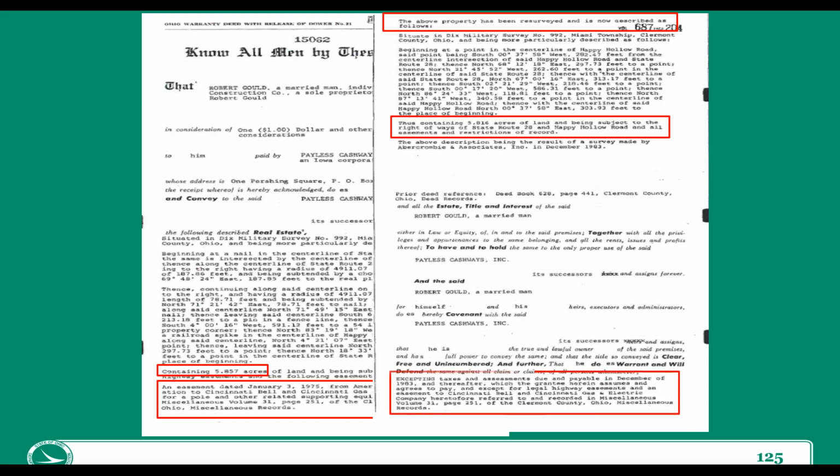And again, they put in the exception of the easement. Now, something to point out, if you can get in there and read into that easement, it says that it is in miscellaneous volume 31, 251.